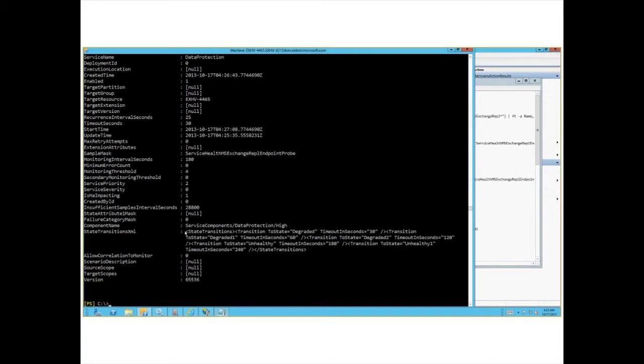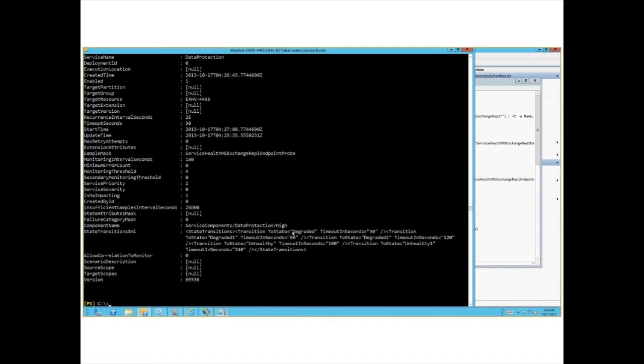Okay, state transitions XML. This is an interesting one and one that you may want to set an override on. And I went through this a little bit on a blog post too. But you can see that it's a grouping of state transitions where the monitor will transition into those different states. And then as soon as the monitor is in that state, it executes the responder that is defined to run on that same state.